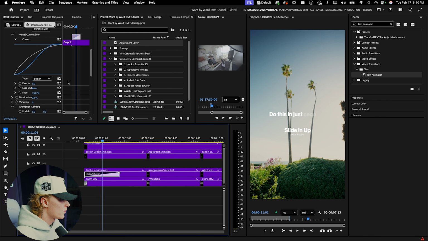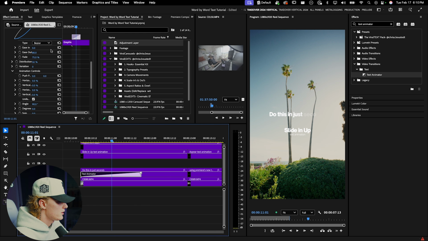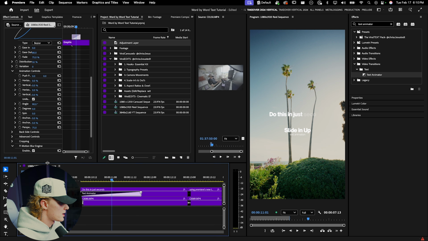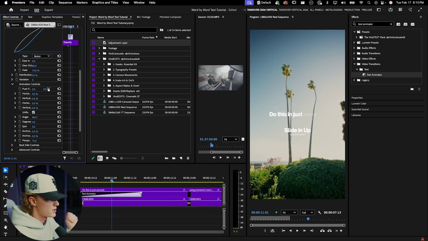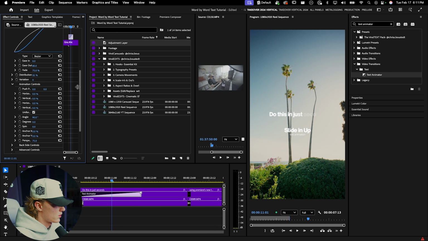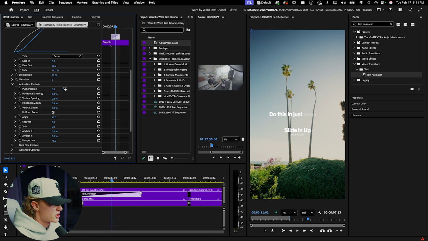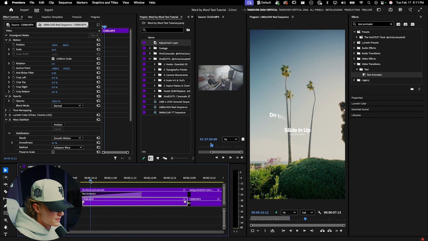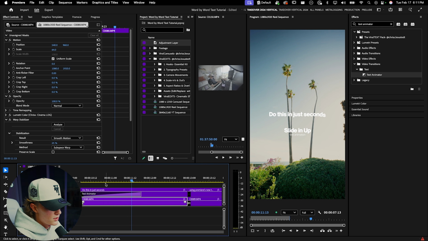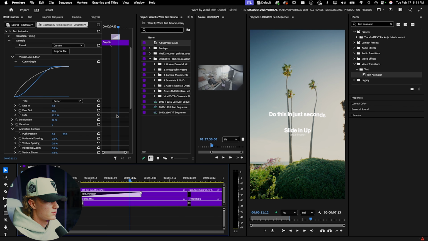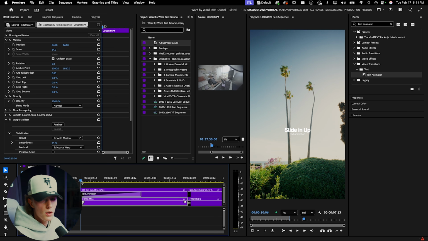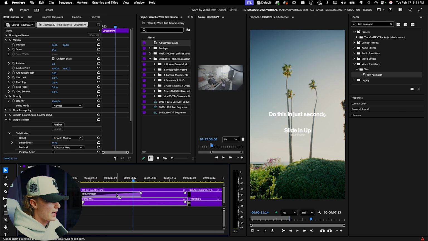Okay, slide in up. Now we want to play with these settings. So I'm gonna make this bigger for us. The biggest one you wanna change, to adjust the slide in effect, is the push position. You want to drag it down like so. And as you can see, when you go back, it'll do the whole slide in up animation, but you might realize you don't like it doing letter by letter, or you might actually like that. If you do, great, but I want it to do word by word.